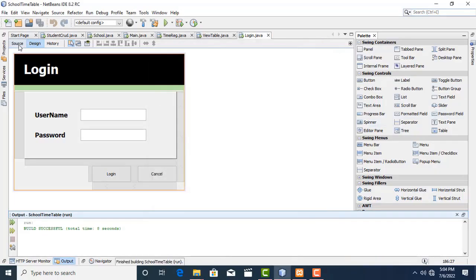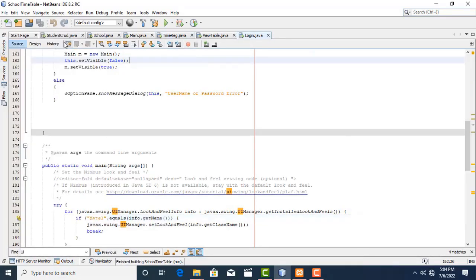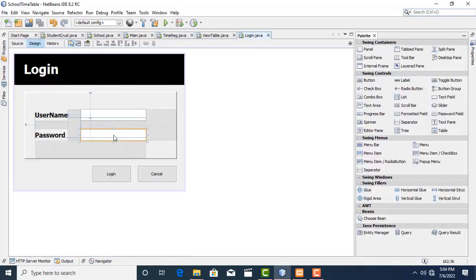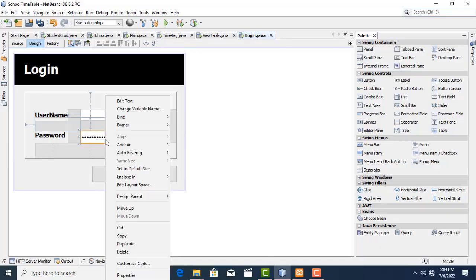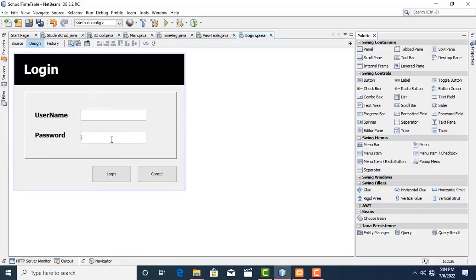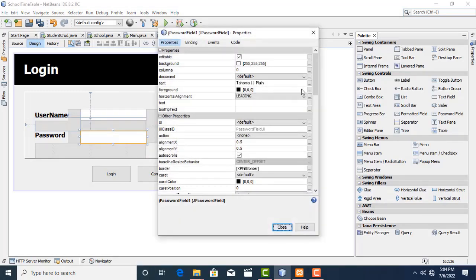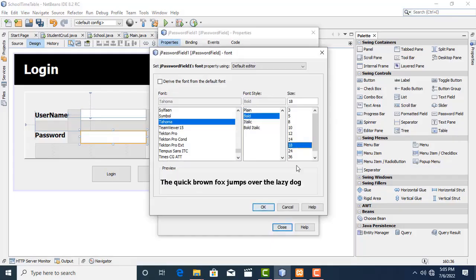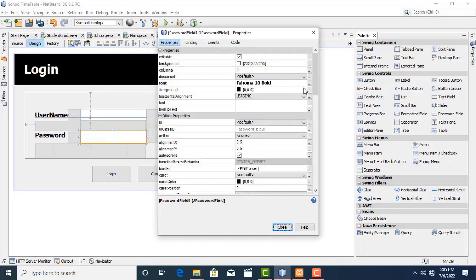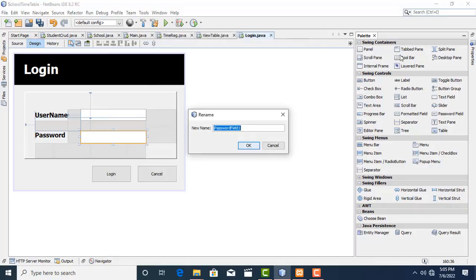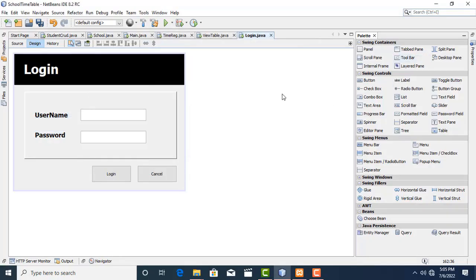Here, I forgot to put the password text box. This is not an efficient way. Get rid of this one. This is the password text field. You have to paste it over here. Select it, properties, bold with size 18, and the name should be txt pass. You have to give the name here. That's it. Right, okay, that's the login form.